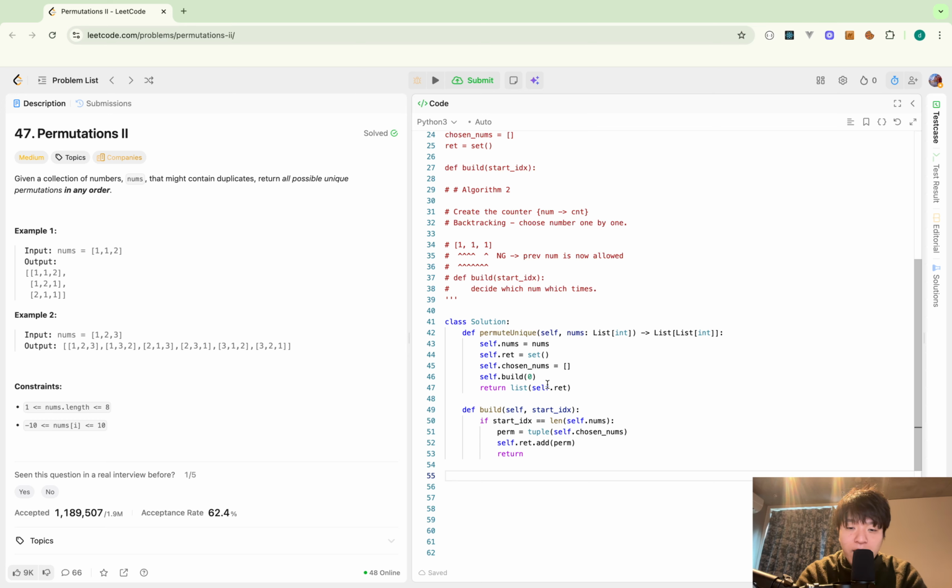Otherwise, I will choose some number which hasn't been chosen yet. So maybe I should keep track of the remaining numbers here. Okay.